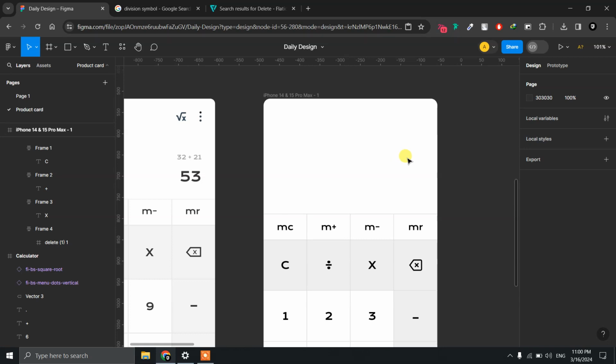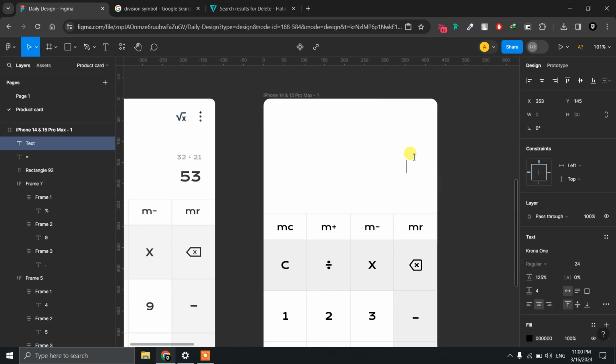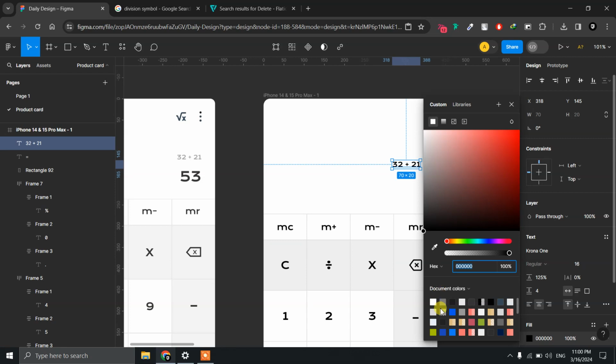So we'll hit T on our keyboard again, click once. Let's just type 32 plus 21. We'll make it 16 font size, and the fill we can keep it A1, A1, A1.